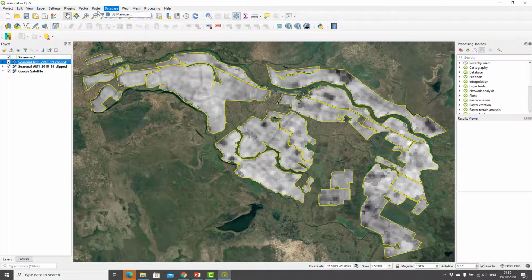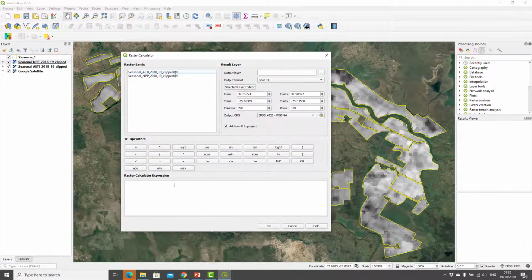So I'll open raster calculator. The equation is AOT, which is 0.8, multiplied by FC, the correction factor, which is 1.6, multiplied by, I will open 2 brackets here, NPP multiplied by 22.222.